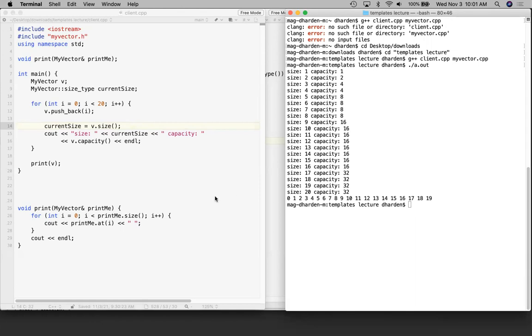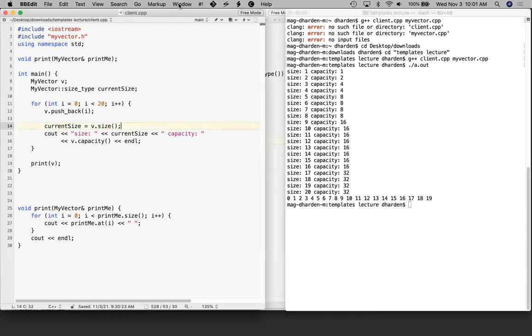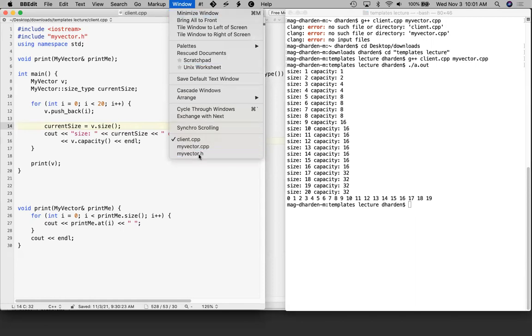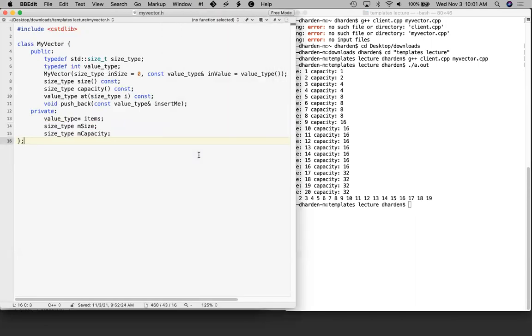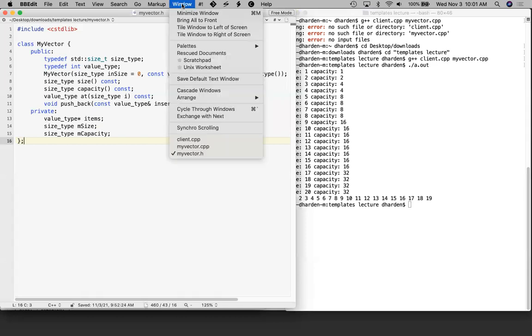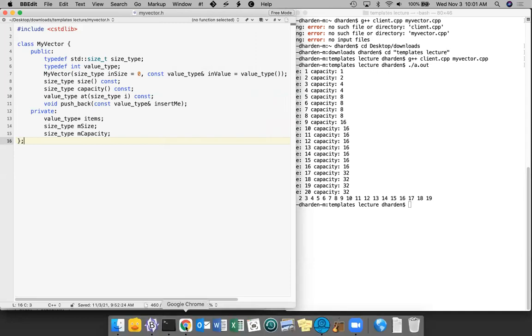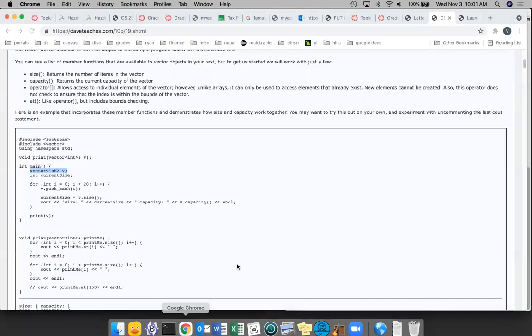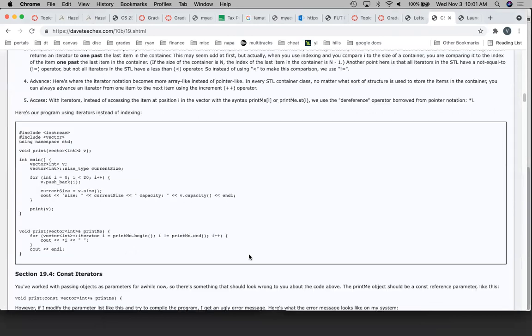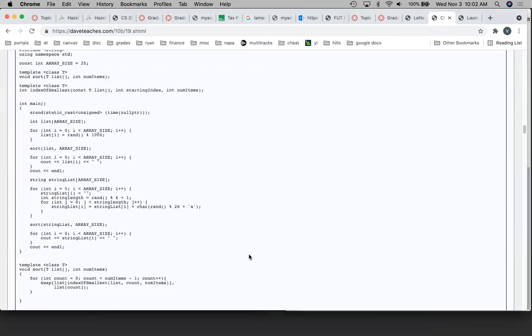Okay, so I'm going to take you through a 5-step process of converting this regular not templated class into a templated class. The objective being that we're going to be able to, I think actually showing you the code that I want to have work is a good starting point. So let me see if I can find that in the lesson here, and we will take a look at it.